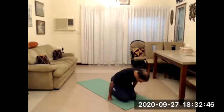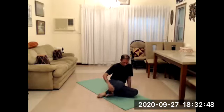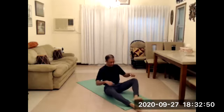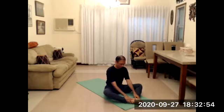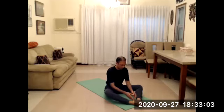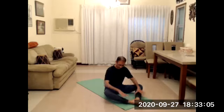When you're ready, gently open your eyes, release your feet from underneath you, and get the soles of your feet together into Baddha Konasana or the cobbler pose. You can keep your heels as close to yourself or as far away as possible. The further away you keep it, the easier it is. But the idea is to try and keep your knees down as much as possible. And then lengthen your spine.